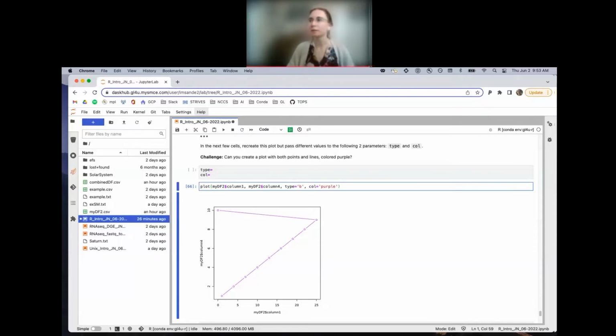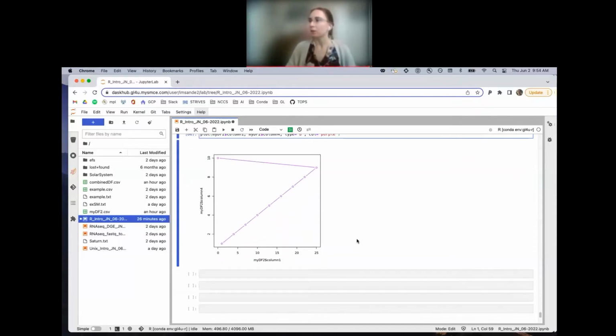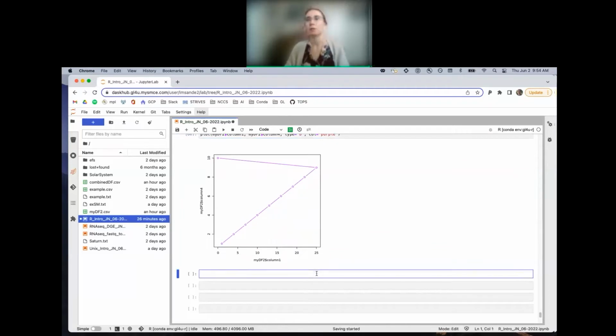All right, excellent. Well, in that case, that brings us to the end of the intro of our notebook. Of course, we can always come back to this to answer questions and discuss. But first, I'd like to show you how you can save your completed notebook.